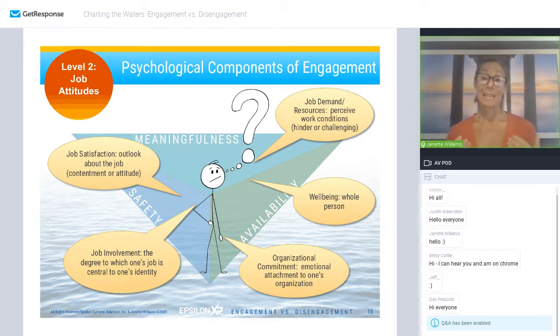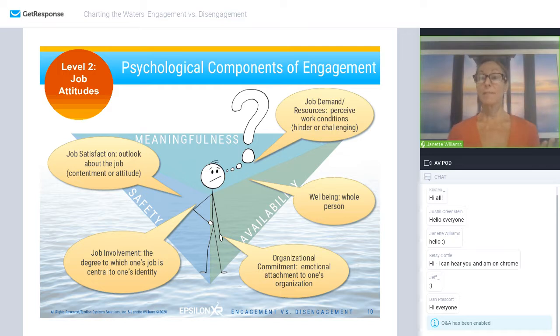That's not only being engaged by the organization, but also some of the organizational characteristics of behavior and citizenship that one might demonstrate. And then the whole being really gets at a multitude of things. It's not just well-being as a given word, but something that deals with physical well-being, as well as community, social well-being, career well-being, and financial well-being. So all of these different components come together to make up what we call job attitude.